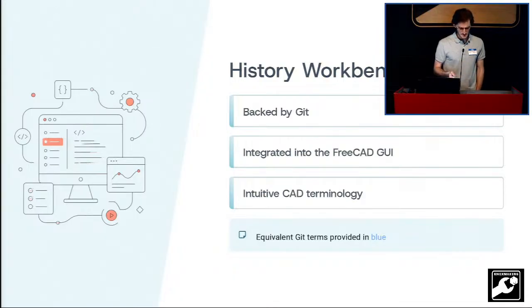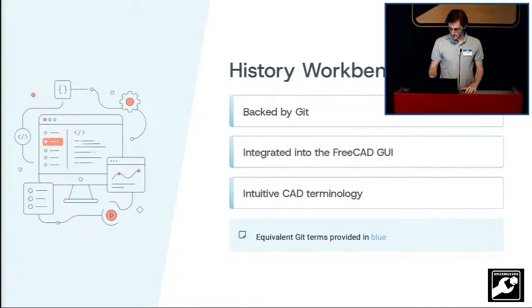That was one of the main things that I really wanted to focus on: to make something very intuitive and not riddled with complicated terminology, because I've seen people just step back. They think Git and they think terminal commands in the Matrix and stuff like that. So I intentionally made the decision to switch the terminology to something regular that anybody can understand. But when I explain these concepts, I will put the equivalent Git concept in blue, so you can see that.